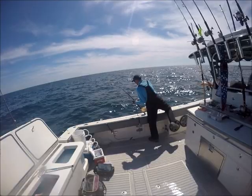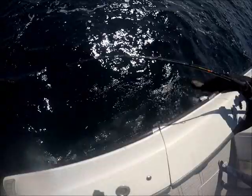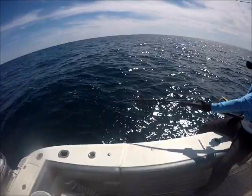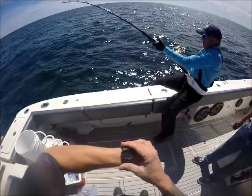Shark on, big shark on. What are we using for bait on that one, Bo? The porgy. The porgy? Yeah, it's a good bait here. Bo with a fish on here. How did I end up on this rod again? I know better, that's the thing. I know better. Oh my gosh, he grabbed onto something on the bottom. He's holding onto a barnacle. All right, it's 12:58. We'll get back to this when he gets a little closer.